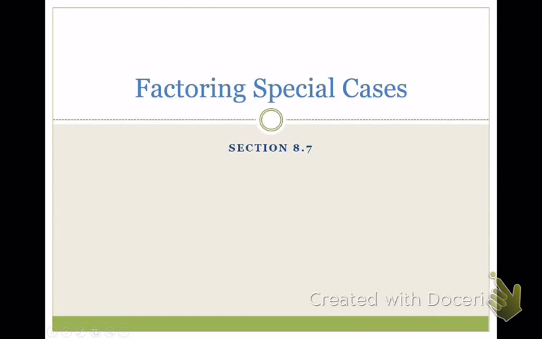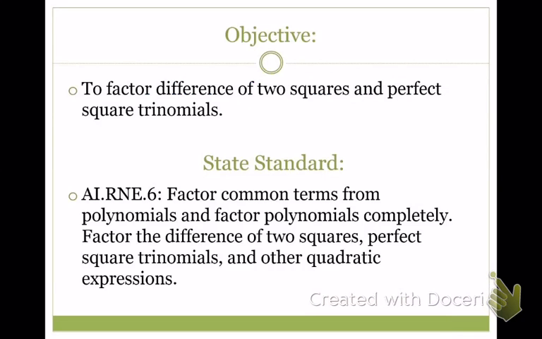There are two special cases that, if we recognize them, we can factor down much, much quicker. And those two special cases are exactly what they were for multiplying. They come about when there's a sum and difference product, or if we're squaring a binomial. And when we have those two special cases and we multiply everything out, we come up with one of two different things: either the difference of two squares or a perfect square trinomial, and that's what we need to recognize and be able to factor.